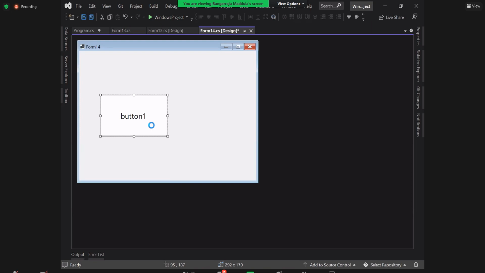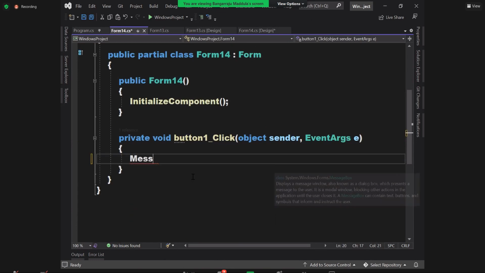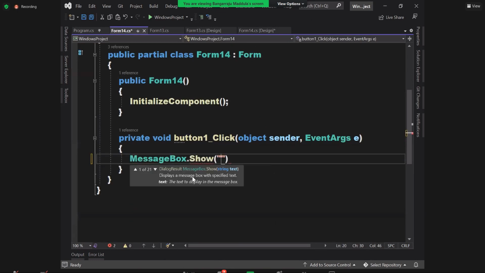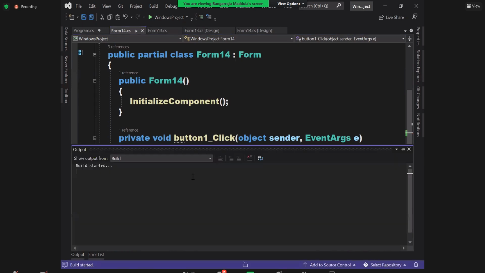It's not a big deal. Double click on that and write MessageBox.Show, a simple message like "Event occurred". Run. Now, when will I get the message? When I click on the button.